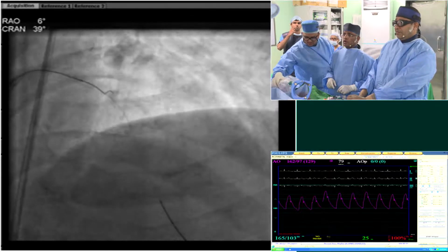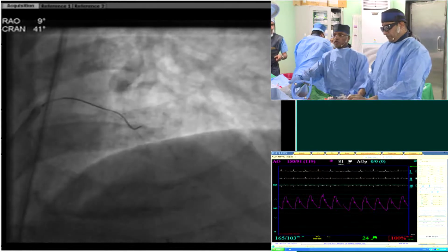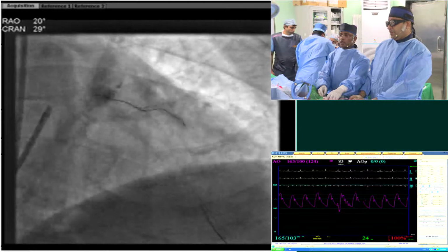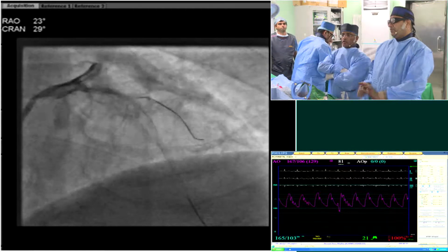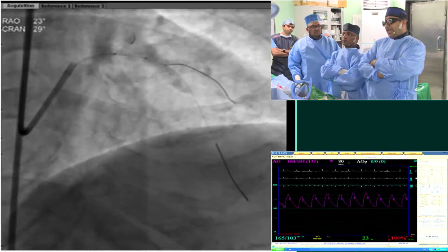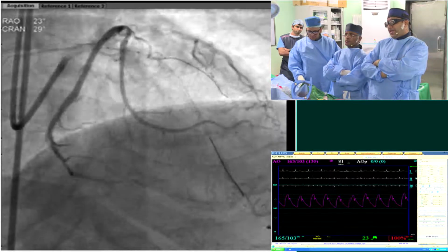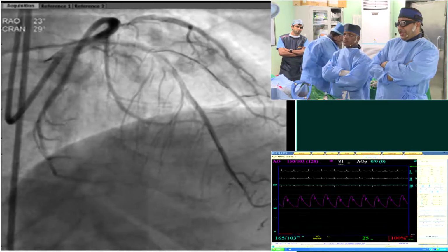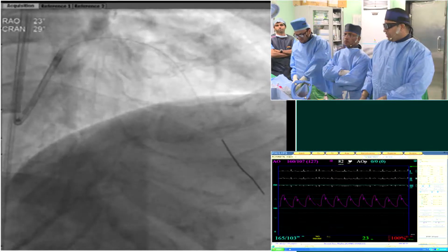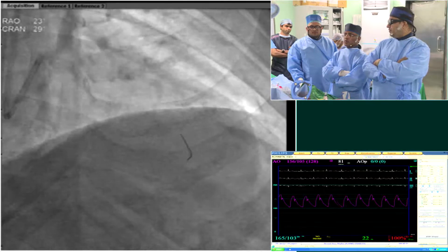Then we decided to directly take the balloon and dilate the lesion. We tried to use an OCT catheter, but that also could not pass across the tight lesion, and it required pre-dilatation with a 2.5 mm balloon. Multiple dilatations were done. This is the status of the artery. Finally, we had a tortuous diagonal and a calcified LAD-diagonal bifurcation. We finally got a Pilot 150 across, but the distal end doesn't seem to be in the true lumen, and there was no way I could cross anything else. So we decided to pull the wire out and rotate the LAD, because the OCT catheter also couldn't go through despite the pre-dilatation. We'll show you the rotational atherectomy we have done to the LAD.